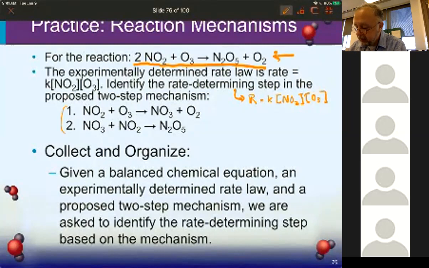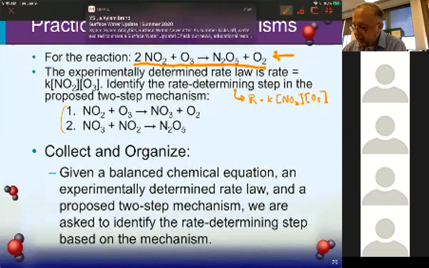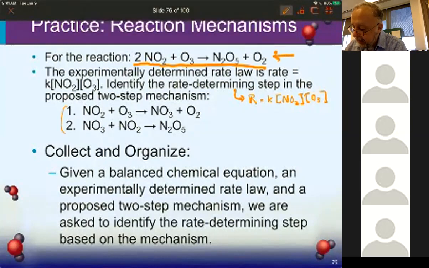So let's see if they do. I can see that NO2 is a reactant here, but there's two NO2. There's one NO2 here, but there's another NO2 in this. So this is the equal sign there, the boundary between reactants and products. So we have two NO2, and so, yeah, that checks out.